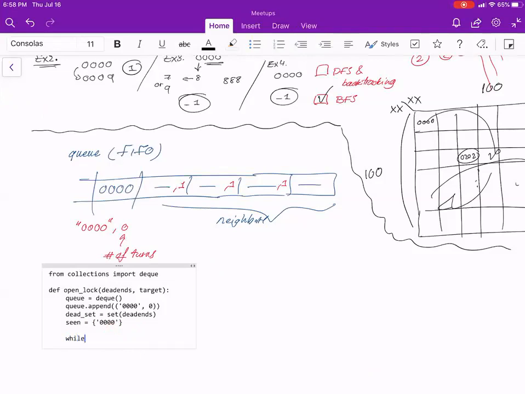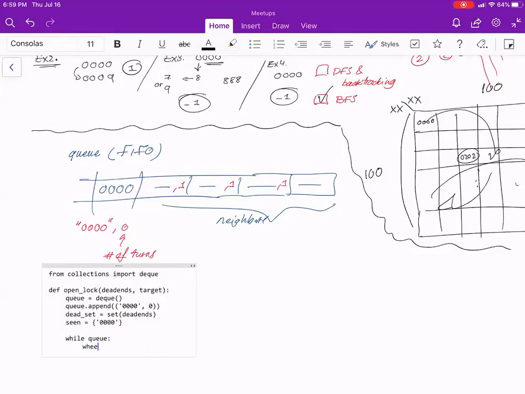So let's go ahead and write our while queue. While queue means while the queue has something inside. So what is the first step? Popping from the queue. For each item inside of the queue, we have two items.